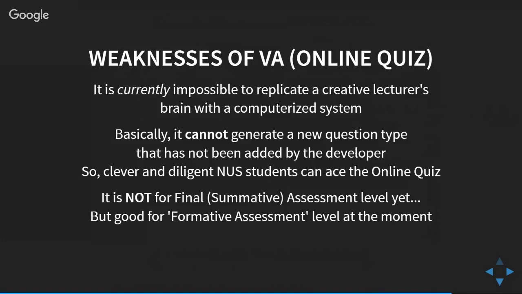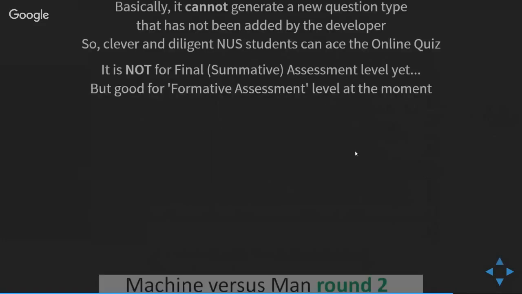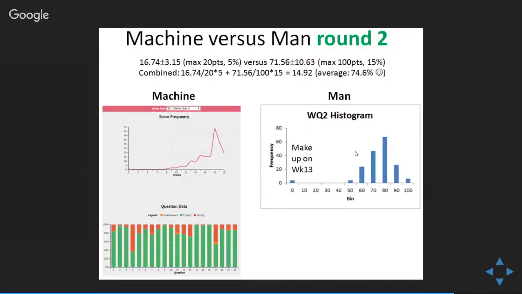They have to train in basic stuff. And this is from last year. I did an analysis of the difference between the online test and the written test that I did a few days later on the same group of 150 students. They trained like crazy, so almost everybody got everything correct except these two questions, question 4 and question 17. I will show you question 4. But on normal tests, the average is about 70, 80, so it's not that almost everybody gets 100. Because in the actual final exam, when I put in creative questions, then it separates them.